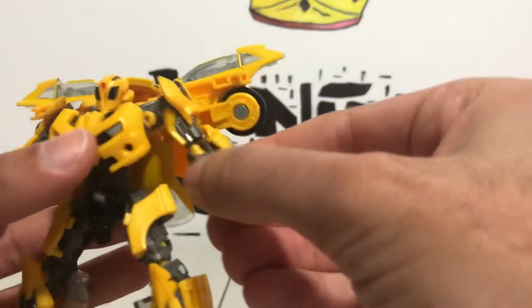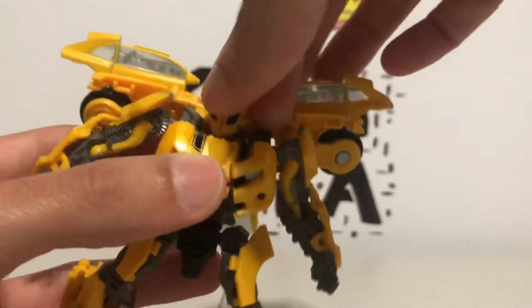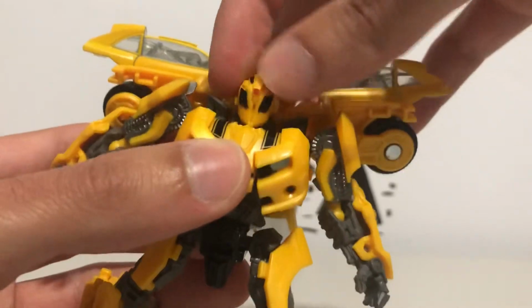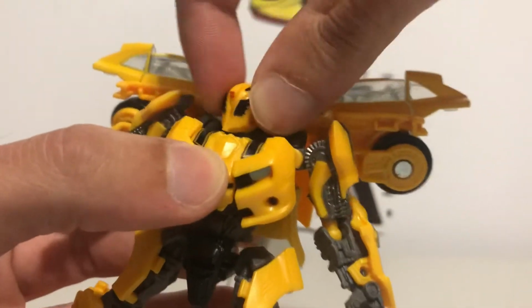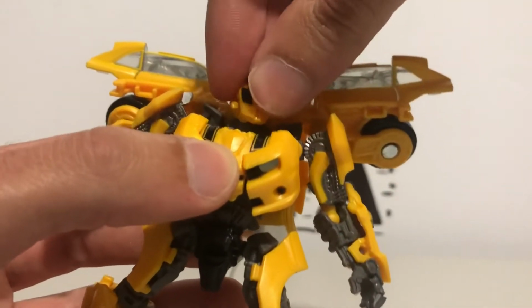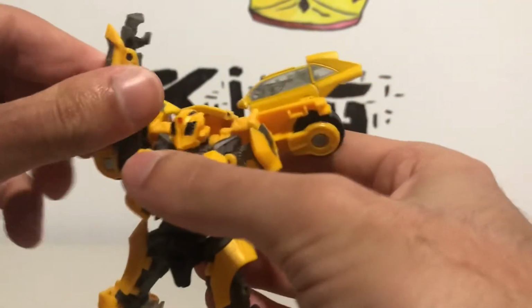Articulation-wise, I believe his head is on a ball joint. Yes, it's on a ball joint. It can go up, around, left, right. It could do a full 360. It doesn't matter. Arms could do a full 360.